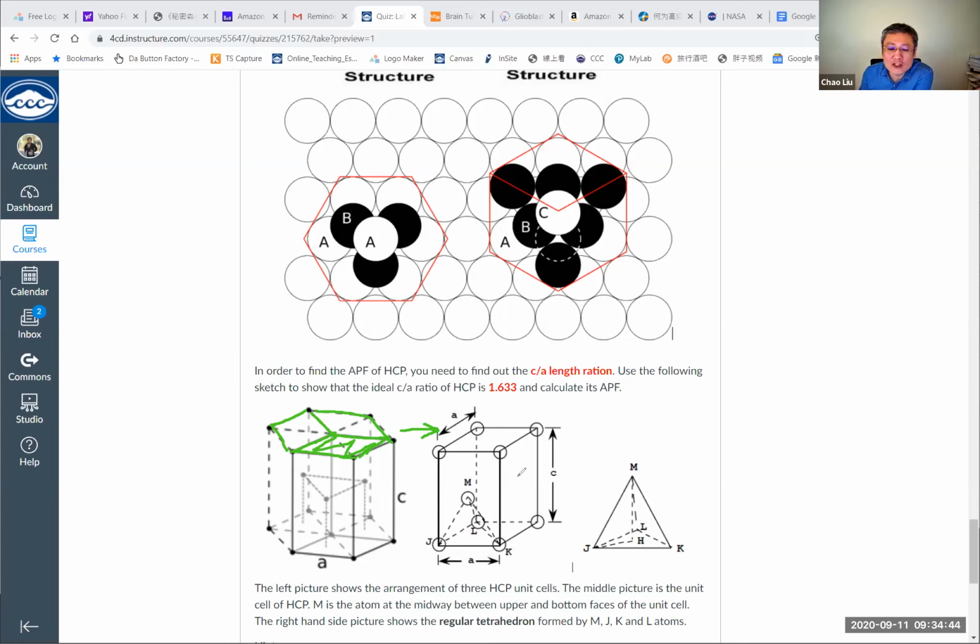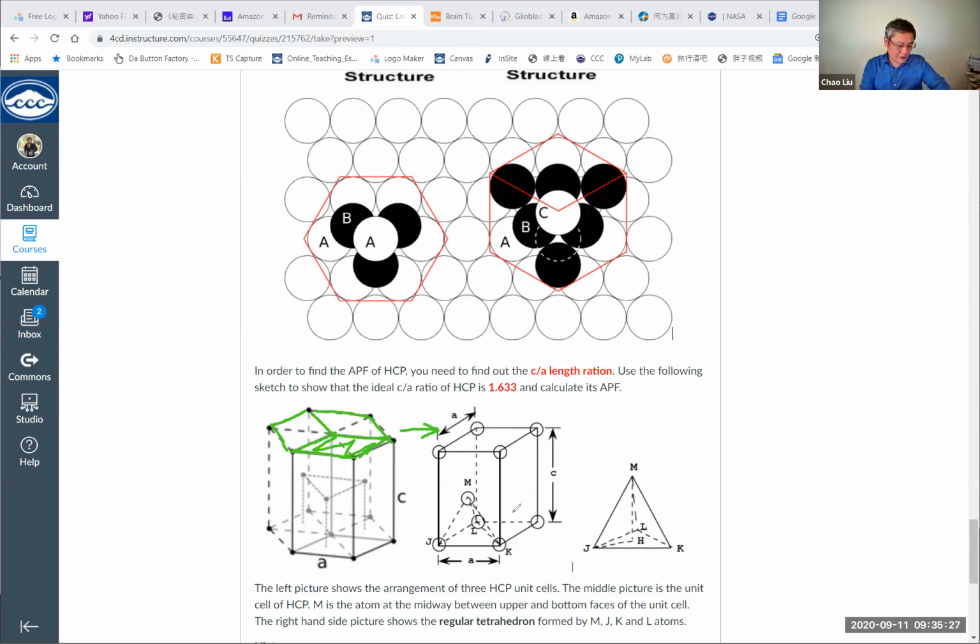And I give you the instruction on how they are arranged. When you solve this one here, you're looking at this unit cell. How do you find the volume of the unit cell of this shape? It will be simply the area at the bottom times the height. So how do you find the area of the bottom? This is not like 3 square times C. It's 1/2 of this space times the height of this. It's a parallelogram. It's not like a square, right?